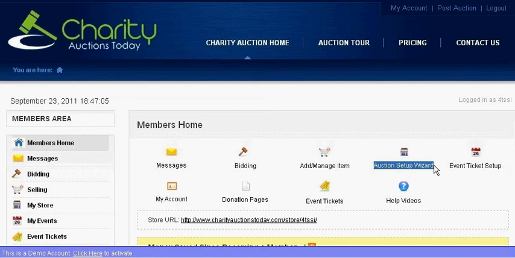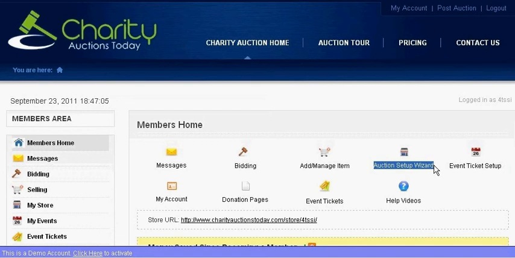I always suggest if you know your auction is going to come up in 3 or 4 weeks, and you already have the information, go ahead and put all that information in the Auction Setup Wizard, because if you like our software and you want to activate it, everything you put into the Auction Setup Wizard and every item that you add, once you convert it to a paid account, you won't lose any information. So you'll already have half the work already done for you. Completing the Auction Setup Wizard will take you maybe 5 minutes to do, if not less. We make it very quick and easy for you.